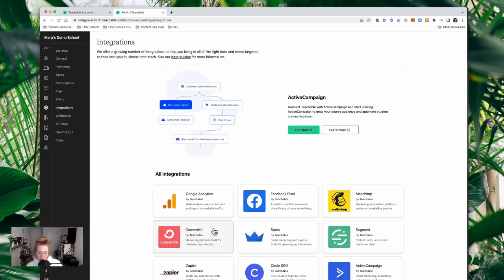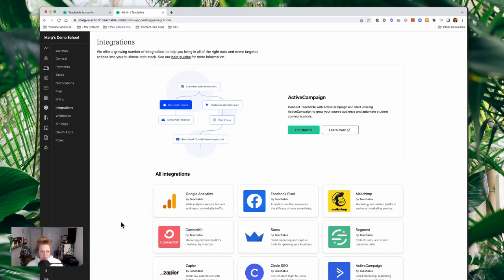We do have a sample account of ConvertKit already set up. So we're actually going to integrate ConvertKit, and then we're going to integrate Zapier as well too. So that will allow us to integrate our email service provider directly because ours is ConvertKit, or if yours is ActiveCampaign, you can integrate that directly as well too. Now, if it's MailChimp, you can do the same.